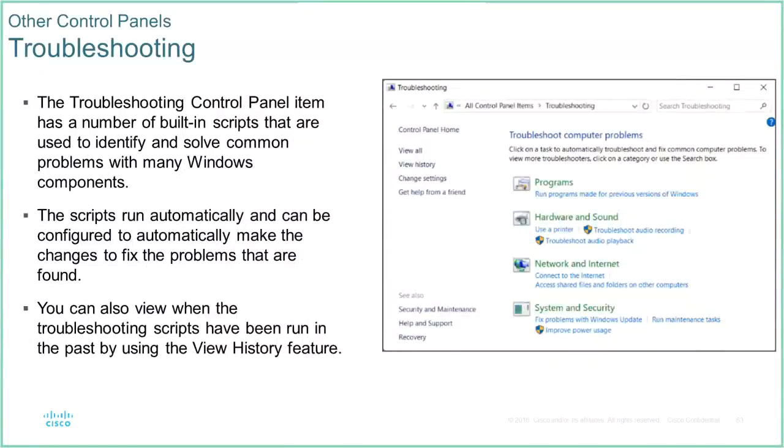In my personal experience, you are the best troubleshooter there is. Okay? As you get the experience, you'll know what's causing certain behavior and you'll know how to fix it.